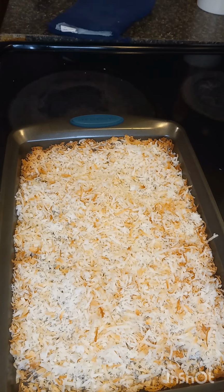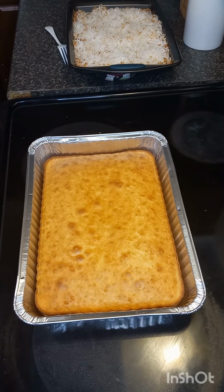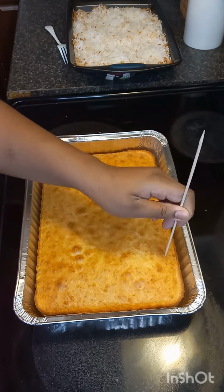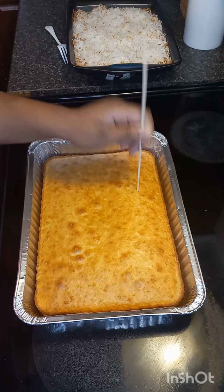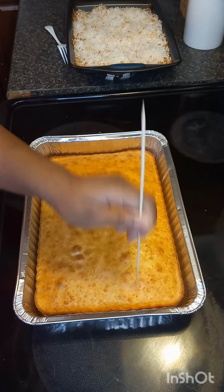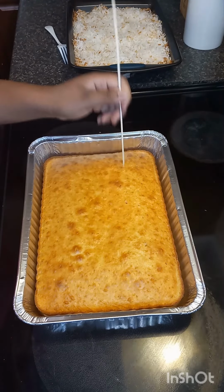Now it's time for me to pull out my cakes. I used a wooden skewer to poke the cake. It was not necessary for me to cool the cake down. So now I'm poking a bunch of little holes in the cake, and then I will pour my sweetened condensed milk on top.